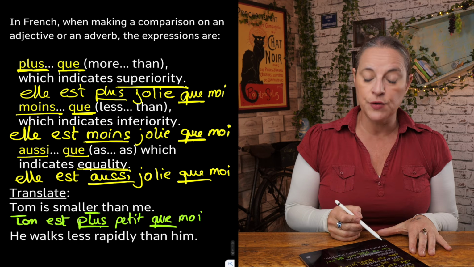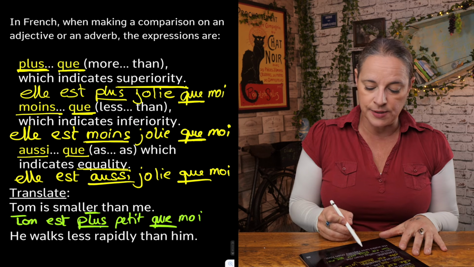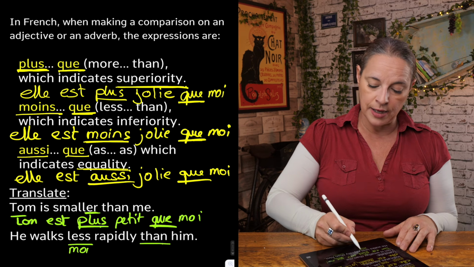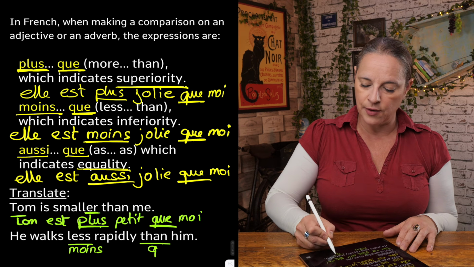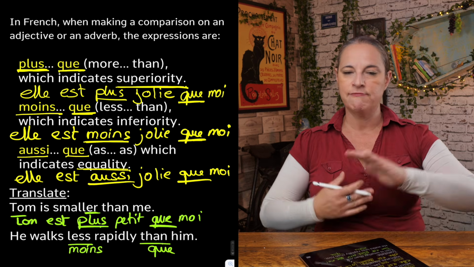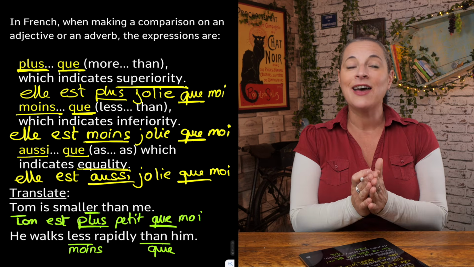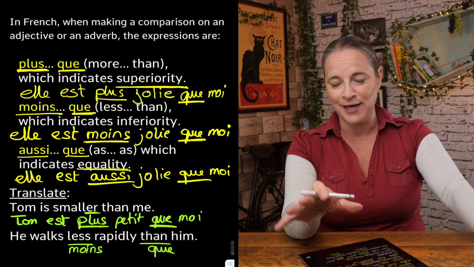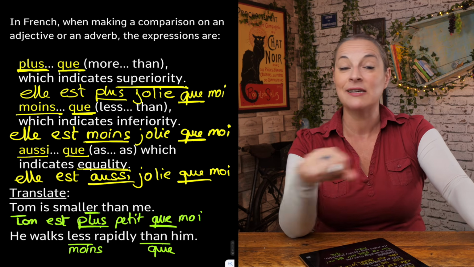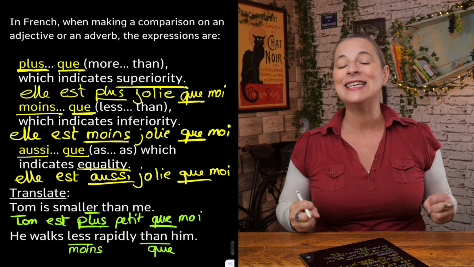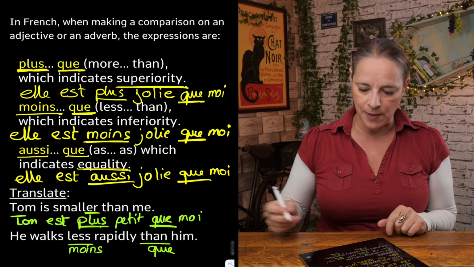Now, if you wanted to use an adverb in a sentence using less than, we know that less than is moins que, okay? And we want to say rapidly, and rapidly is an adverb, okay? I have extensively explained how to form adverbs in the past. There is even a Practice Your French adverb lesson as well. So please have a look at how to form adverbs.